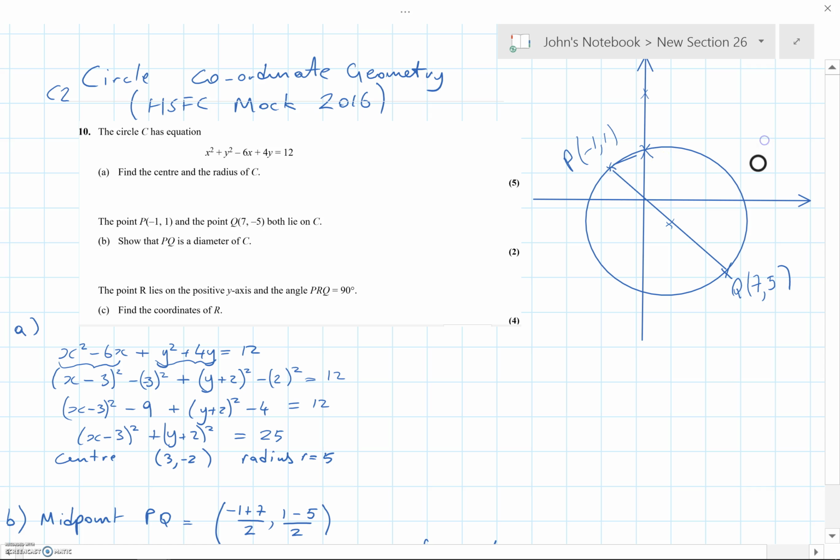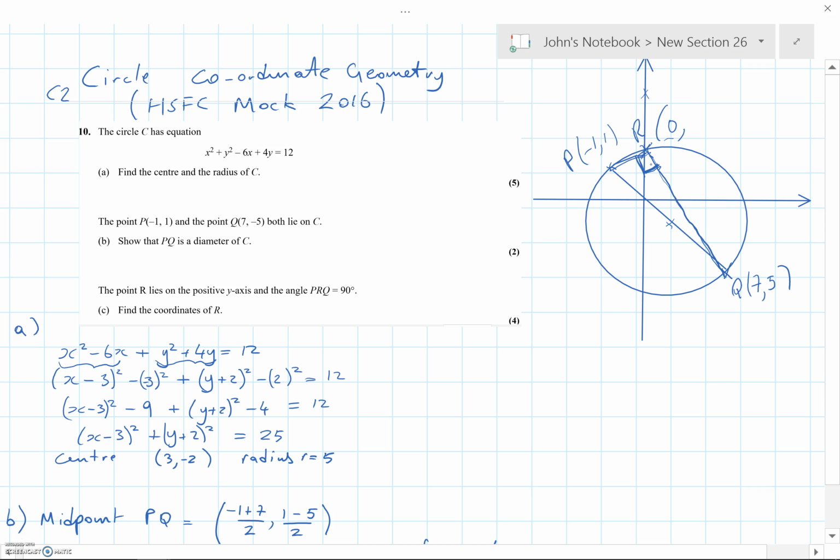Okay. Then it must be that if that's a right angle there, R must lie on the circle. And we know that the x-coordinate of that is 0. So it's almost a matter of deducing that the x-coordinate is 0, because we've got a right angle here and this is a part of a circle. So we know that it must lie on the circle, essentially. That's what it's saying. R must lie on the circle because of the right angle here.